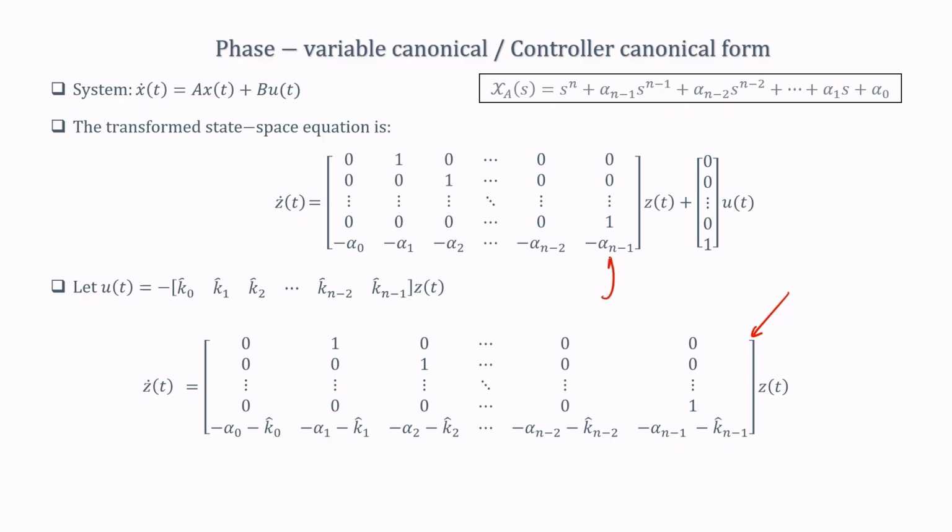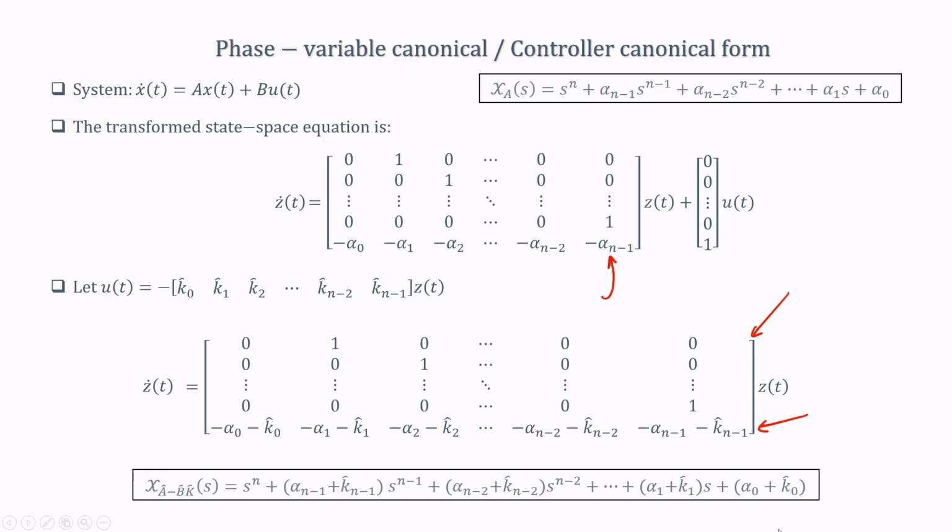If the matrix is already in the phase variable form, just by looking at it, you can tell what the characteristic polynomial would be. In this case also, just by looking at this phase variable form, you can say what the characteristic polynomial of this new matrix that you have found is. Once you know this will be the characteristic polynomial, you just have to change the values of the k terms here, so that you can get to the desired characteristic polynomial, the polynomial that you want. Okay.